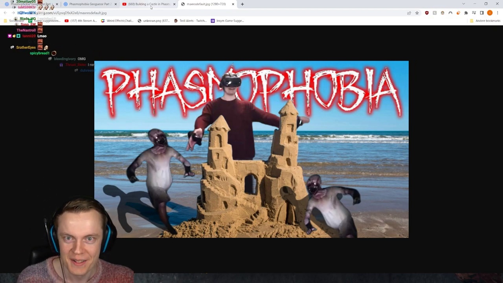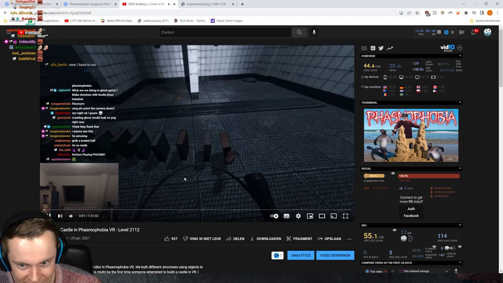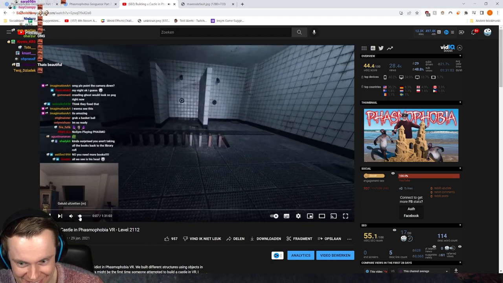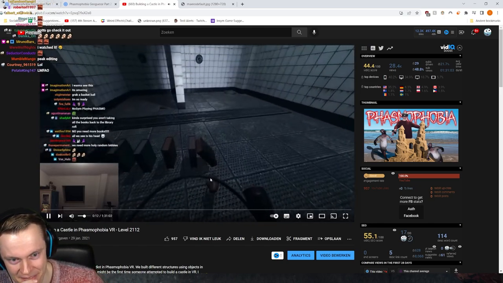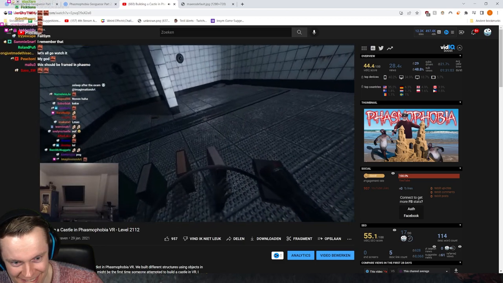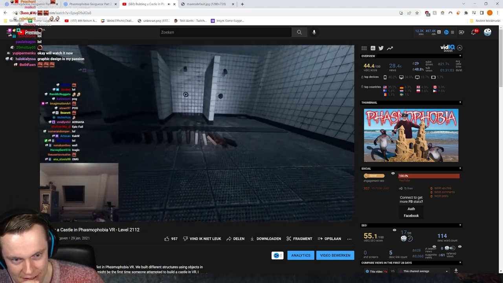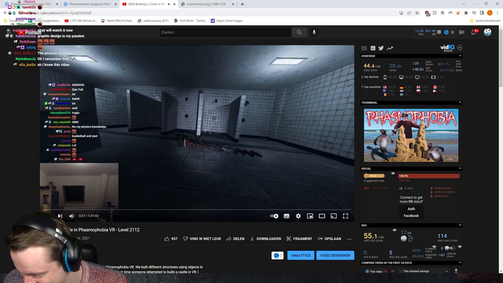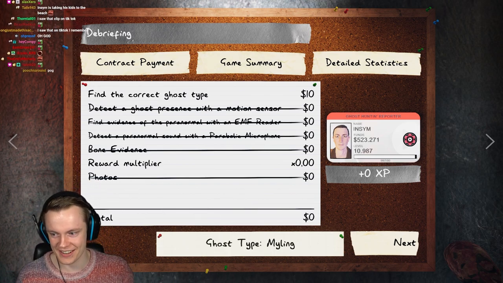It's me building a castle in VR. Look at this. All right. Here it goes. Oh, okay, this is not exactly according to plan. Here we go. It totally works, dude. That's the video. Yeah, I'll link it over here. Let's go if you want to watch that one.